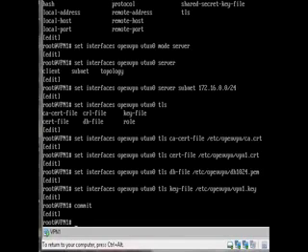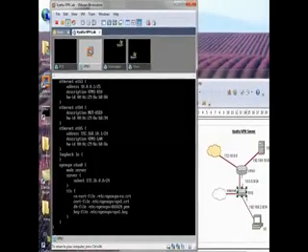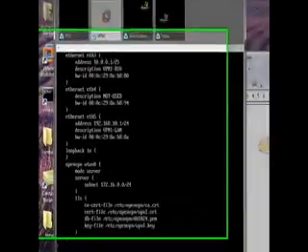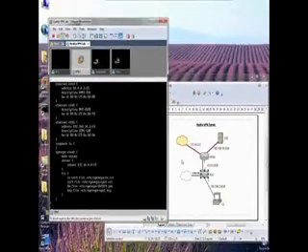Okay, so let's check our configuration. Let's do it the long way. Oh, that isn't the long way. That's the long way. Okay, so we're looking at this particular bit here. So openvpn, vtun0, mode server. The server, that's the virtual subnet that's going to be hanging off here.